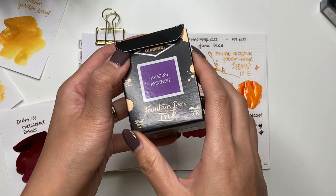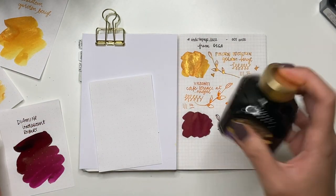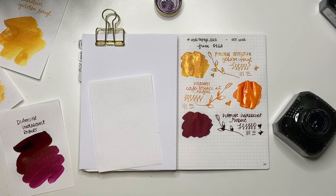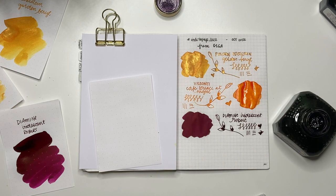And then lastly, I have amazing, oh gosh, can't speak, amazing amethyst. I'm so excited about it that I can't even speak. So let's open that up. Oh, look at the way it is already in the lid. It's always so interesting to me how something can look in a bottle versus the lid. I'm just cleaning off my paintbrushes here. My water has gold shimmer and the Iridescent Robert, so I'm trying to clean that off before putting amazing amethyst on there. I actually had to fully replace that water because it was not coming off my brush.